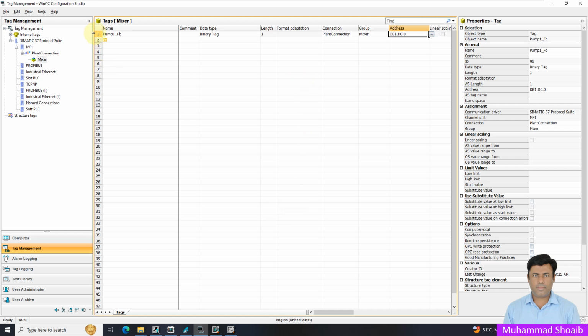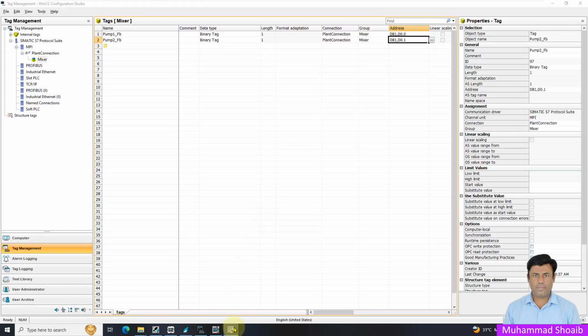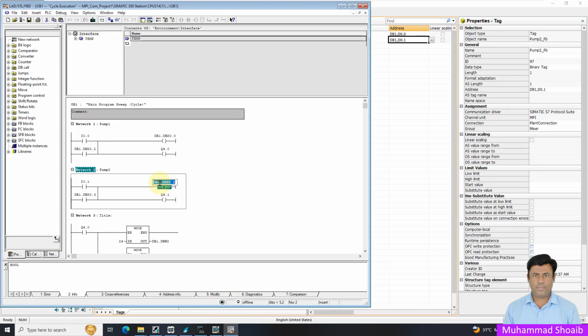Press OK. And then just duplicate the same tag details. I'll just update it to 2, and here the address is already correct, 0.1. So it's the same as here.